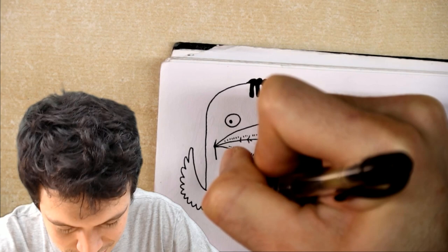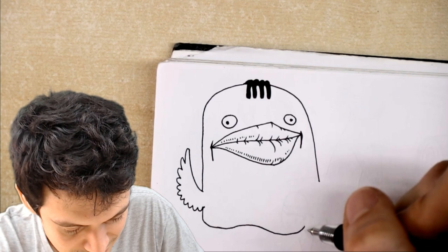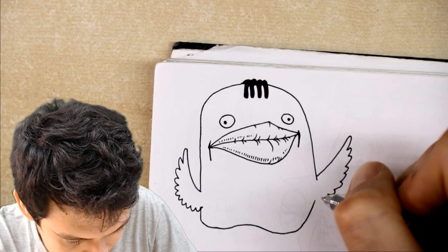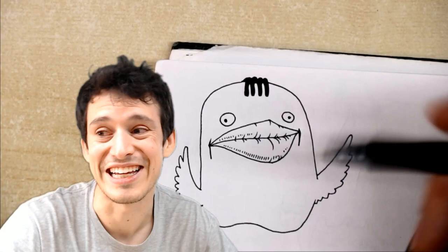Okay. I mean, this guy, he's got lips, but it kind of still looks like a bird, you know? I'm going to still give him wings. Like, little wings that you know he wouldn't be able to fly. And then maybe I'll add some legs there, but just for now I'll do that. This wing will kind of be pointing out.